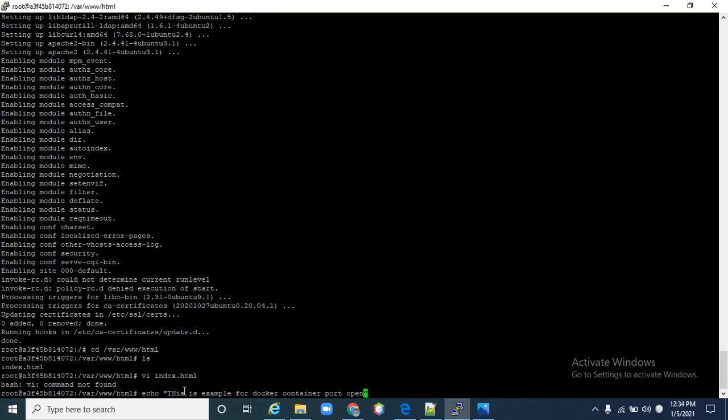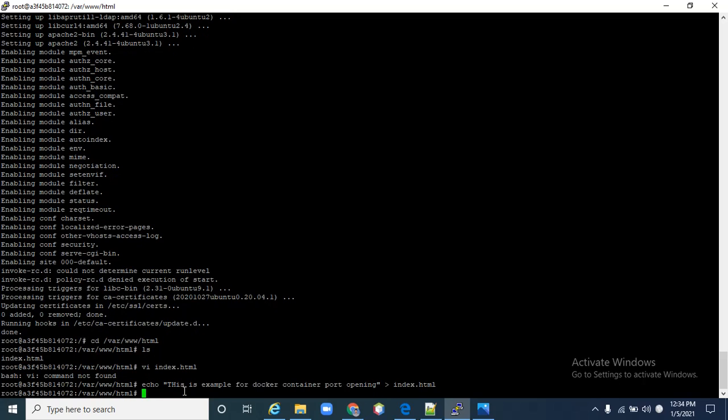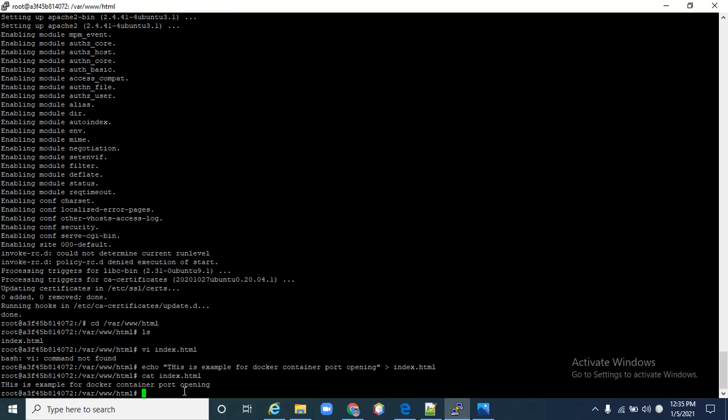Container port opening. So greater than sign, your file name, and now we have to see the content of index.html using cat command. Content is here, you can see.